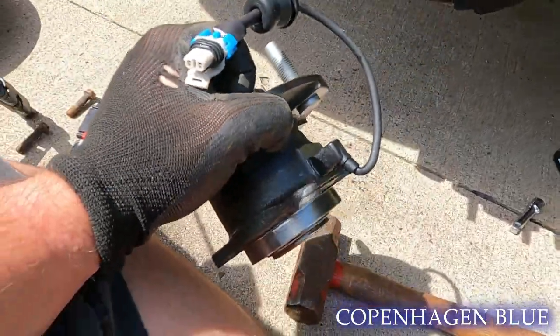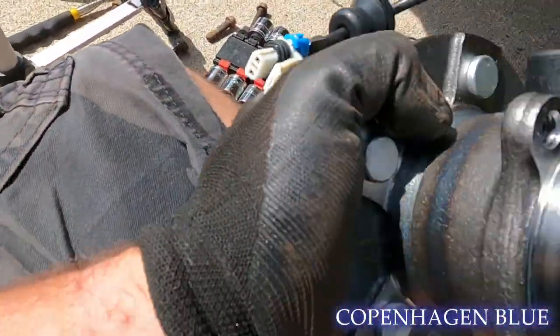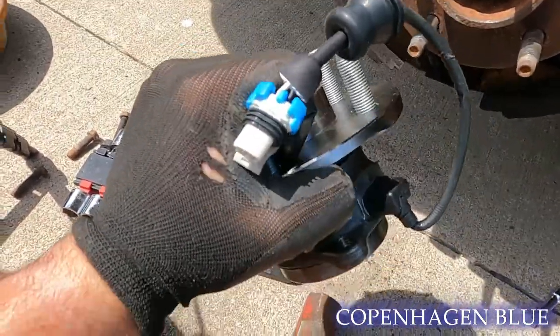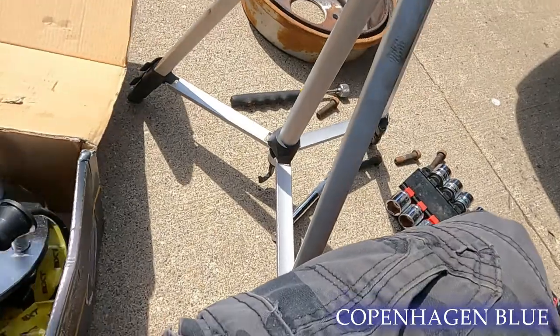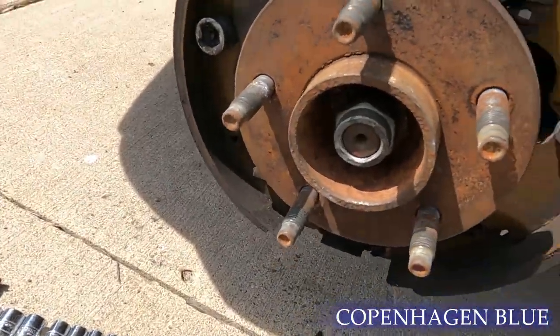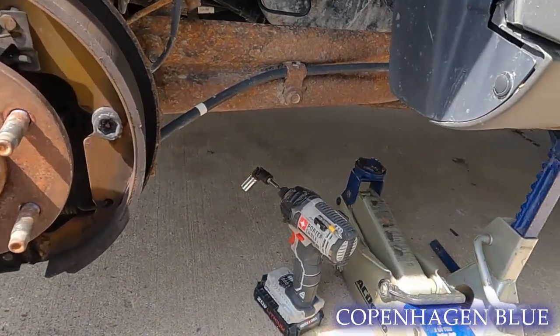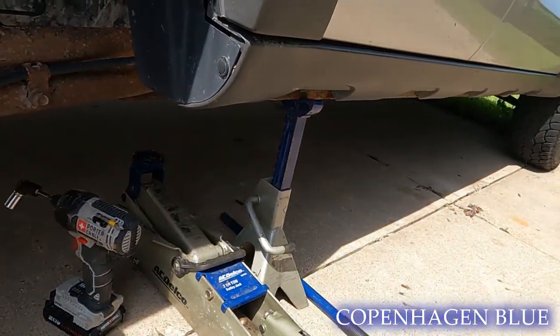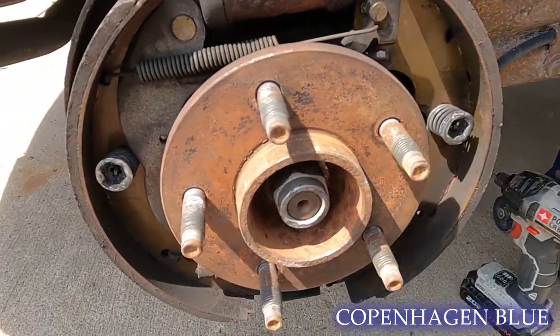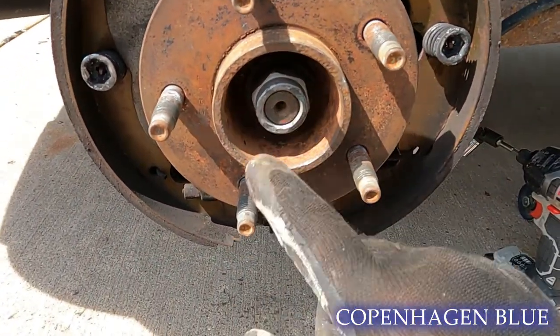This new hub is actually made by a company called BXT — probably made in China like everything else, but it carries a five-year warranty, which is better than most manufacturers out there. I've already done one on the left front and it works really well. I bought a cheaper Amazon two-pack and put it on the right front — it's been a year and it's already crap, which is why we're going to be doing that one as well.